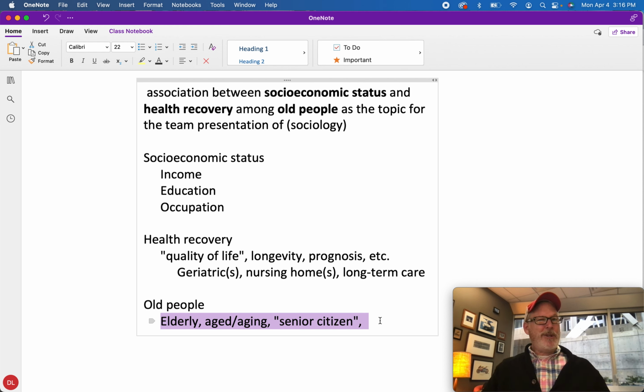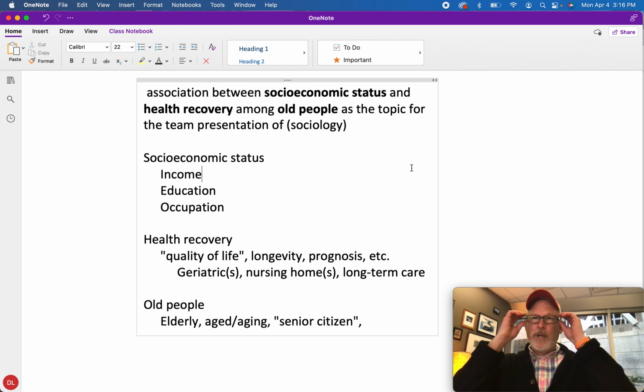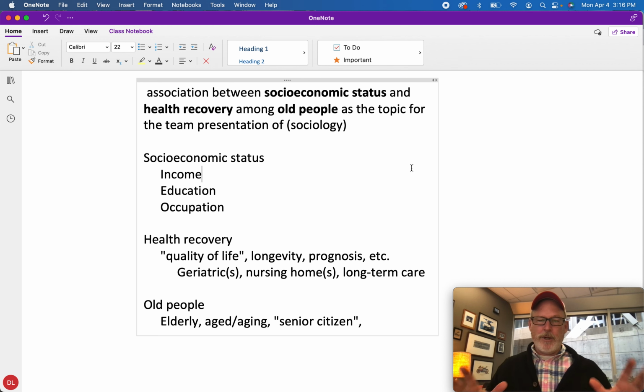People don't use the term elderly as much anymore as aged or aging or senior citizen, but I hope you discover some of those other terms too. And you keep notes. I use OneNote as a note-keeping thing, but there's one called Evernote that I think works on phones, or you can just make a Google Doc. I like this one.